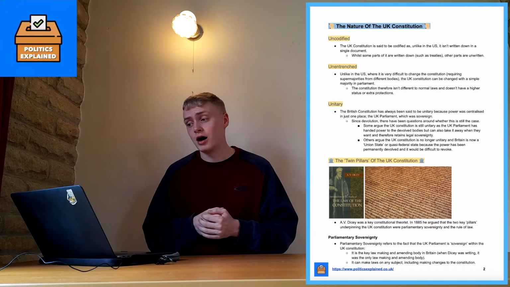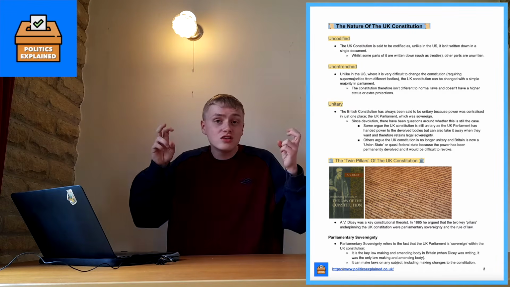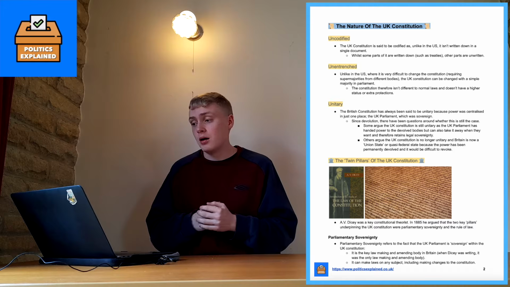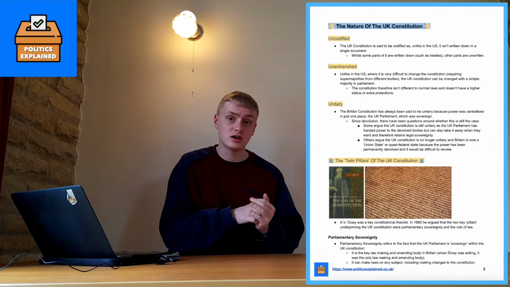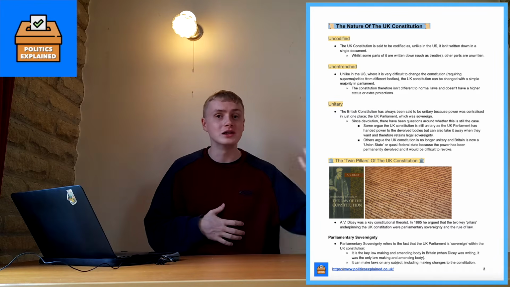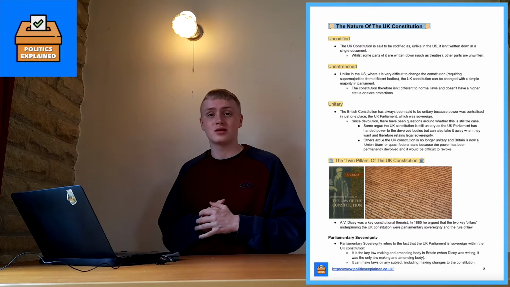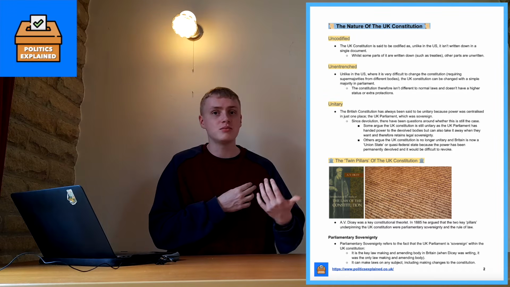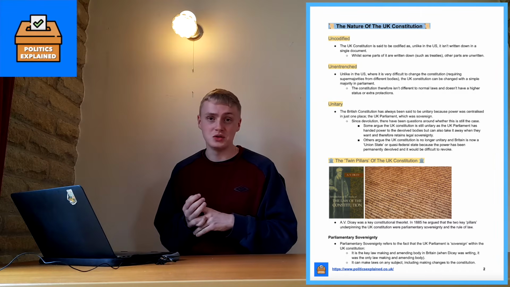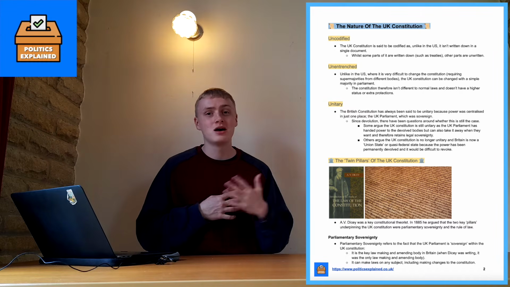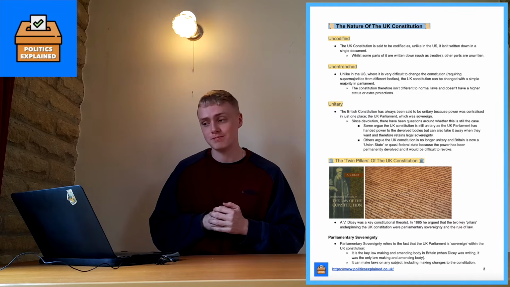Others, however, argue that the UK constitution is no longer unitary, and Britain now is a union state or quasi-federal, because the power has been permanently devolved, and it would be very difficult to revoke. So even if you have this theoretical legal sovereignty, there are questions about whether that legal sovereignty of Parliament is still in place. But B, even if it's agreed there is that legal sovereignty, would it really be politically practical for the UK Parliament to just get rid of the Scottish Parliament now? Probably not. And therefore, can we think about whether it's moved away from being unitary?